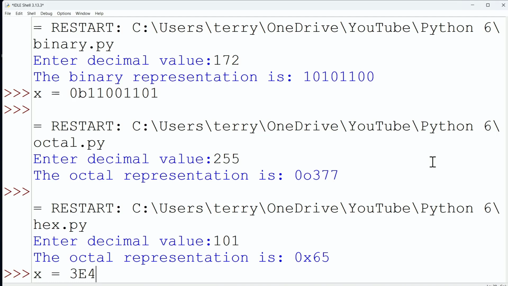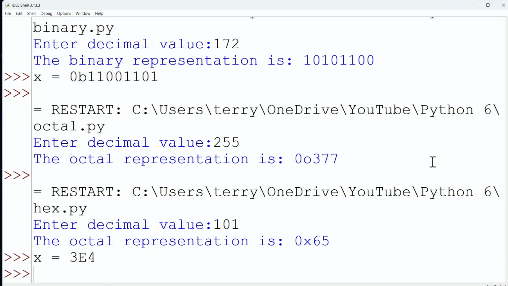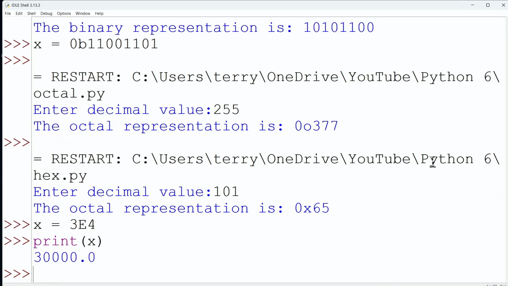So I'm doing kind of a small number like this so that when I then say print the value of x for me, it will print it out longhand. So 3 with an exponent of 4, 3 times 10 raised to the 4th power, that is 30,000.